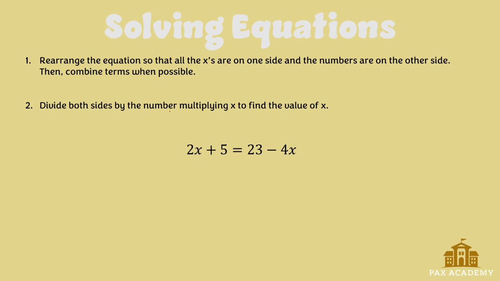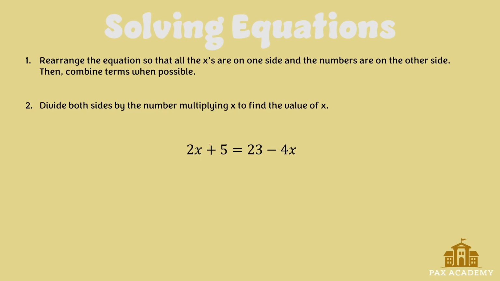Generally we prefer having positive terms on each side. What this means is that we want to move each type of term to the side where we think it'll end up being positive. But for now, just trust me on this one. We're going to move the number terms to the right side and the x terms to the left side.